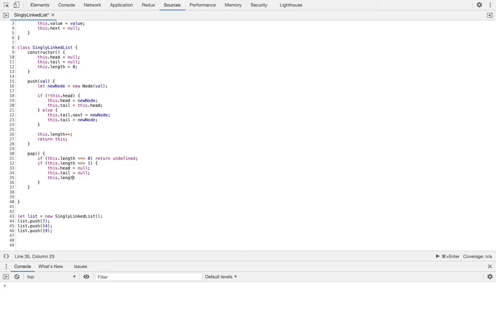Since we're going to be removing a node here, this.length--, and then finally we want to return this. You could also just return and immediately exit the method, but I actually want to do return this. All right, so we have taken care of our edge cases.